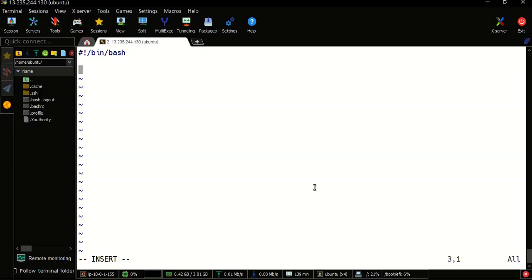Let's create a variable to find the user. Once the user is found, this is the command to use to find the user. Then we have to create an if, elif, else block to check if the user is root or Ubuntu.